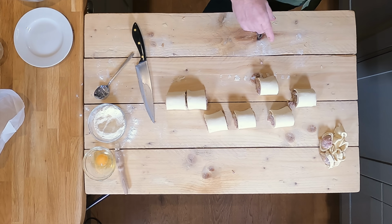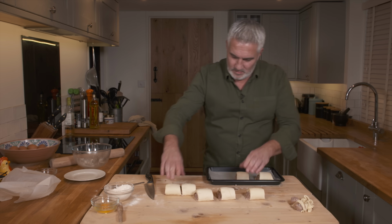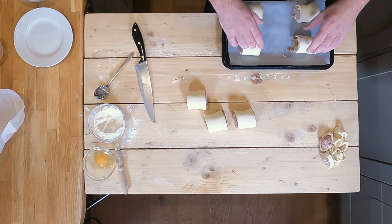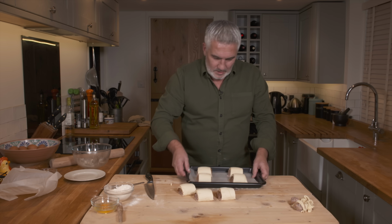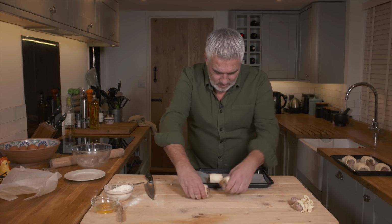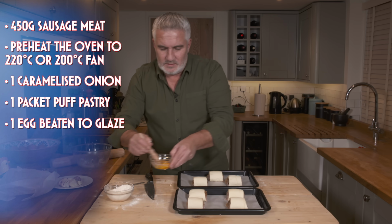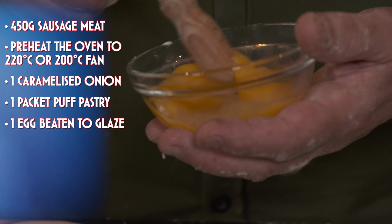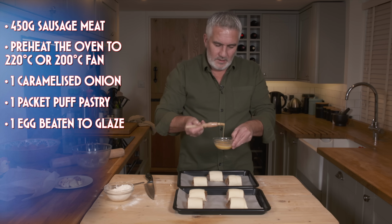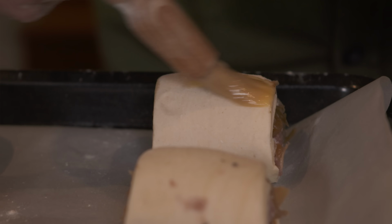Now each one of those beauties goes onto a baking tray. Make a bit of room. Okay, get another tray. Spread these out a bit. Bring them back over. Now you've got an egg wash here. So basically it's just a whole egg. Give it a little bit of a mix up. And with your pastry brush, brush it well all over the top.